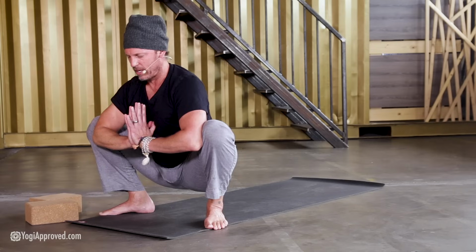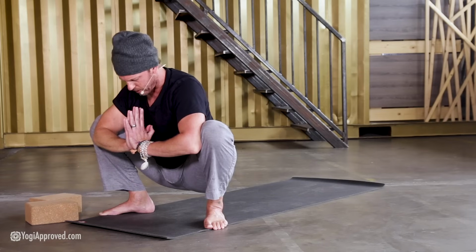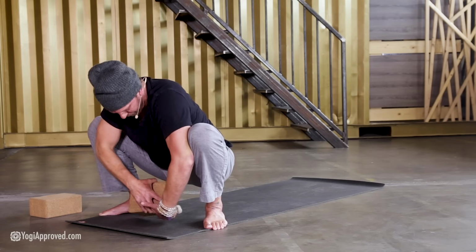Opening up the hips, lengthening the spine, opening the chest. And just the breath, breathing. Maybe feel those hips move around a little bit. Maybe this is uncomfortable for you. And again, here we go.